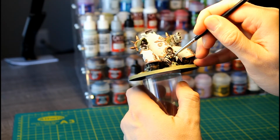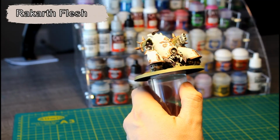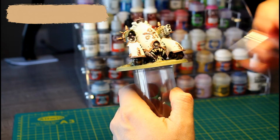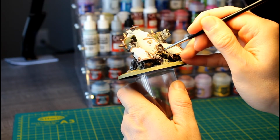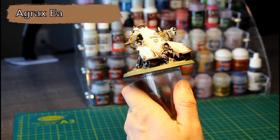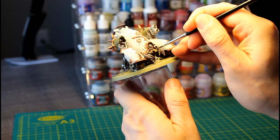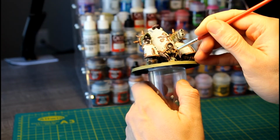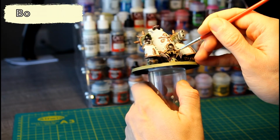For the teeth, we base coat them in Rakarth Flesh. We then add a wash of Seraphim Sepia. To make the teeth look darker at the top and brighter at the bottom, we're going to add a light wash of Agrax Earthshade to the base of the teeth, and we're going to blend this into the Seraphim Sepia. To complete the transition at the tip of the teeth, we're going to add a little bit of Vallejo Bone White.